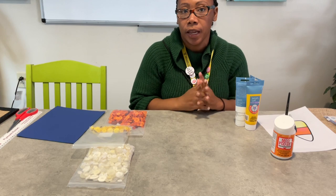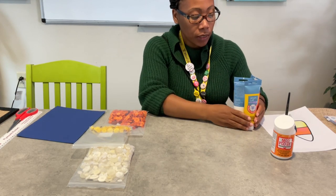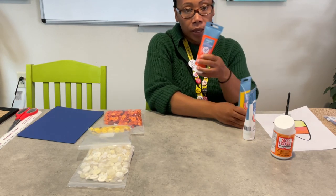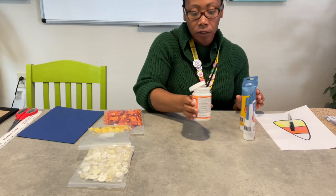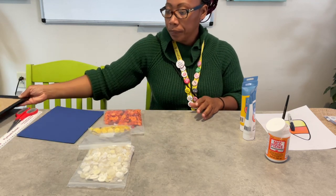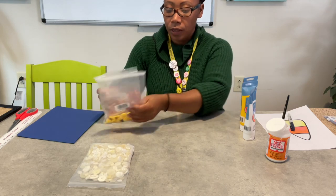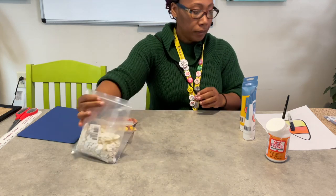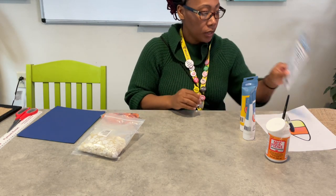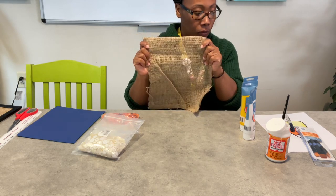Today we are making a candy corn buttoner, and some of the materials you're going to need are acrylic paint, so we have white, yellow, and orange, Mod Podge. You are going to need a picture frame, buttons in the same colors of orange, yellow, and white. You can use paint brushes and a piece of burlap as well.